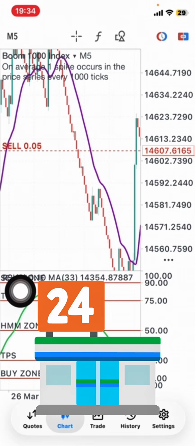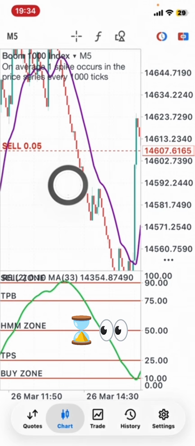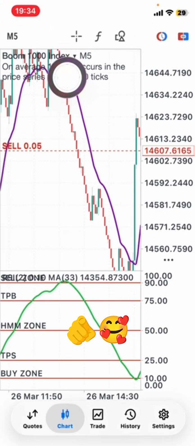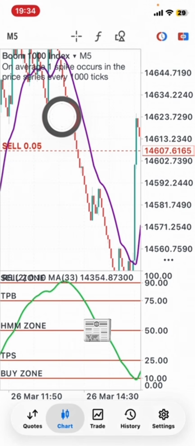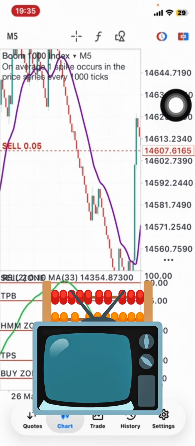When the market enters that sell zone, you will wait. You are not going to enter, you will wait and see if it is a normal spike. You need to see a very good spike printed below this line. But if it is a normal candle like this one, you'll just count. Let me show you. You'll count this.